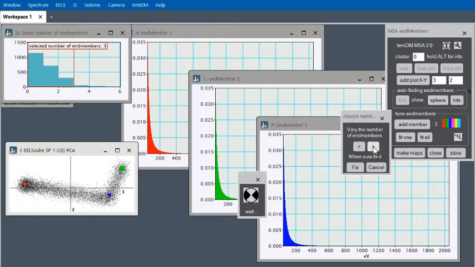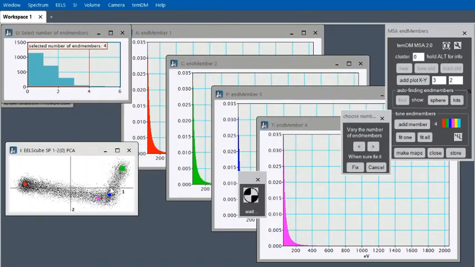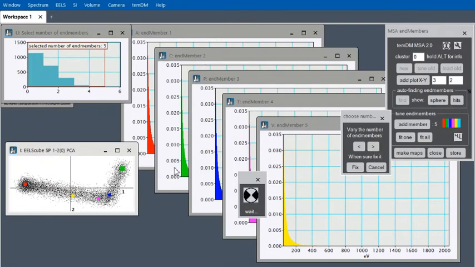But you still can try to increase the number of end members just by clicking this button, right? And you see that a new end member appears. If we click again to the right, maybe end member number 5 is there. Please note that the spectra of end members are automatically refreshed and ordered in a cascade manner. But I think in this case end members number 5 and 4 are not very relevant, and you see the probability is not so high.